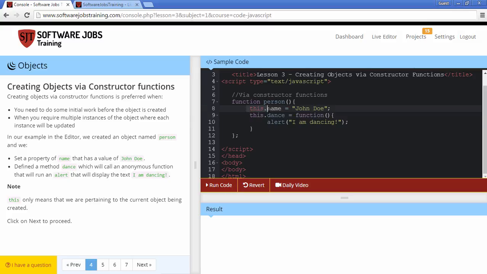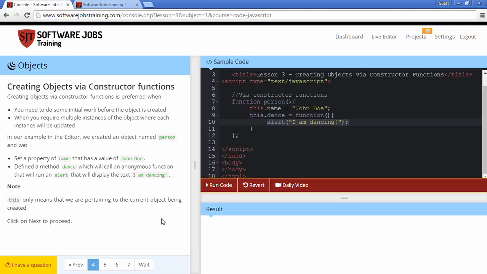So this.name means the name of this object. This is actually referring to the object, and if you want to write the methods, you write something like this.dance. Dance is the method and you put it equal to function and then write the function. The output is actually the same, but the way of writing the code is slightly different.